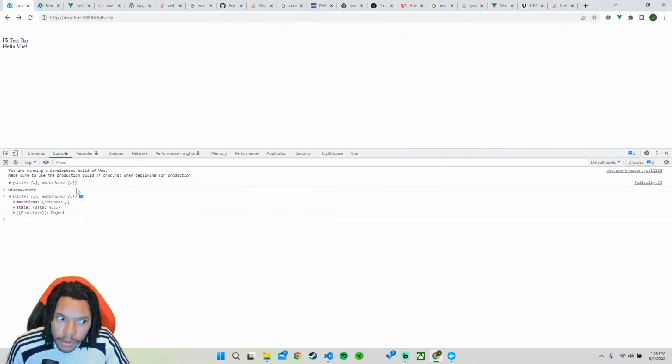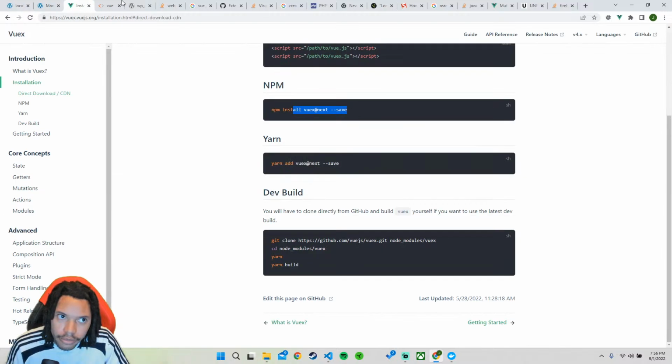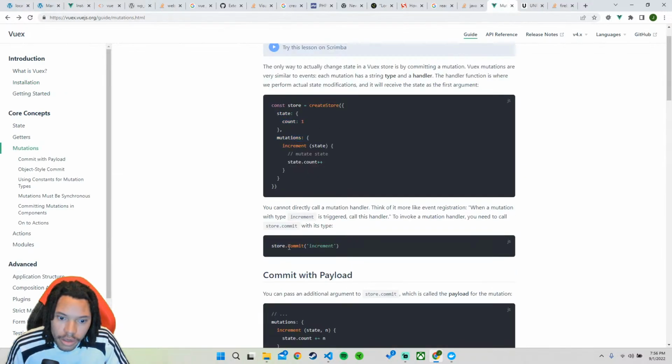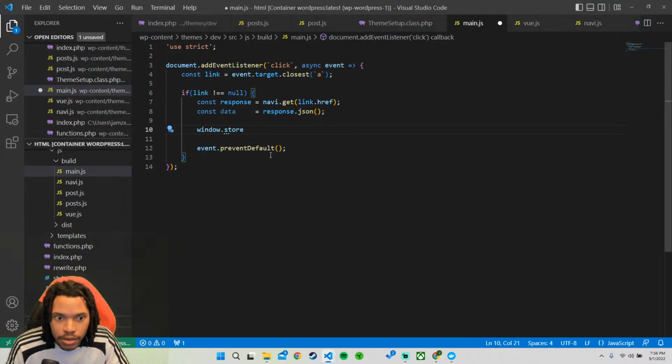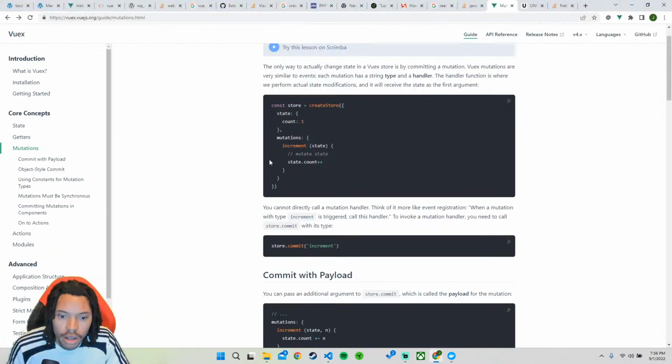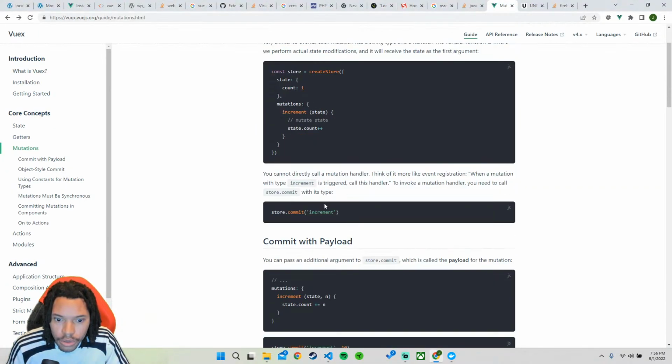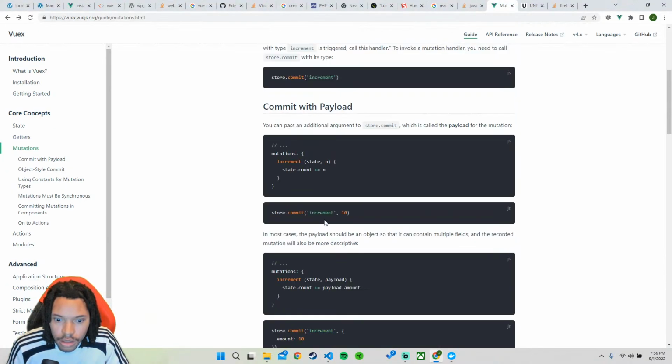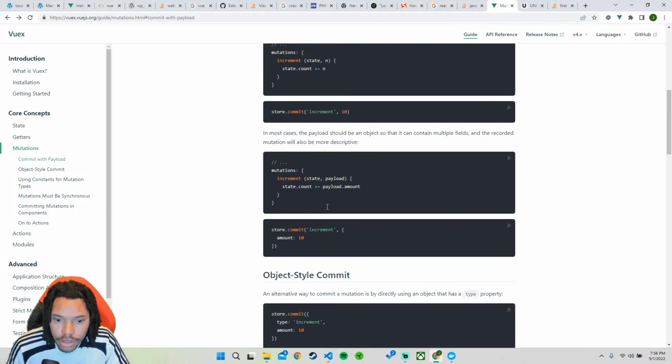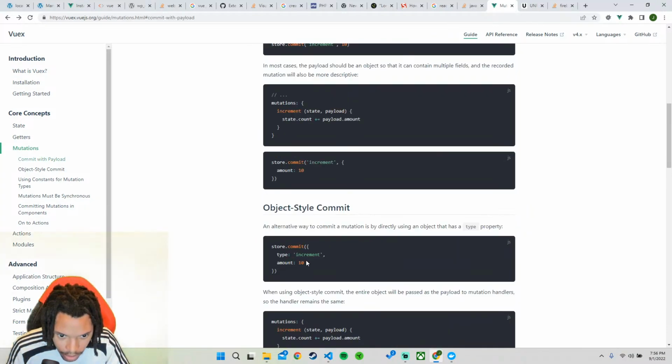And then we're going to do window.store. So that's our global. Yeah. Whoops. I think it's here. Yep. So then we're just going to window.store.commit, and then we just call our function. So increment. Wait, I didn't know you could do that.